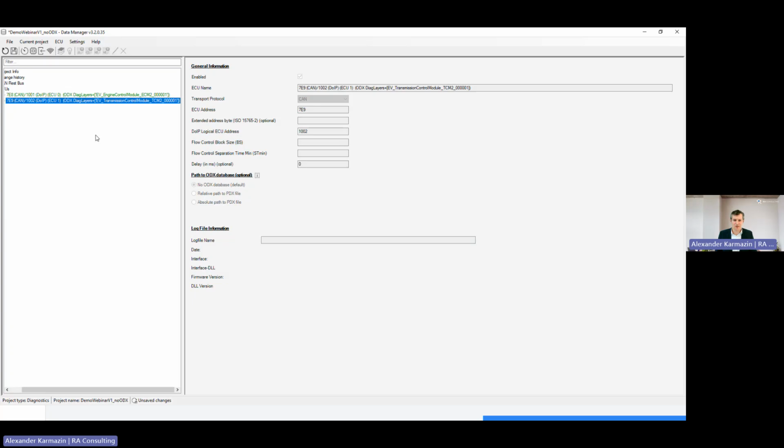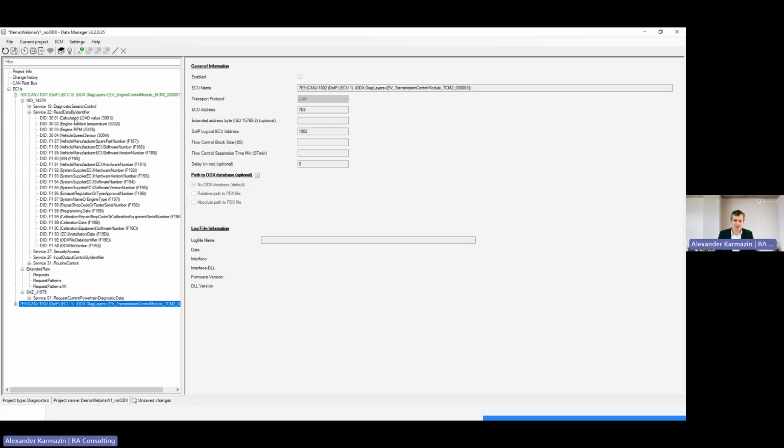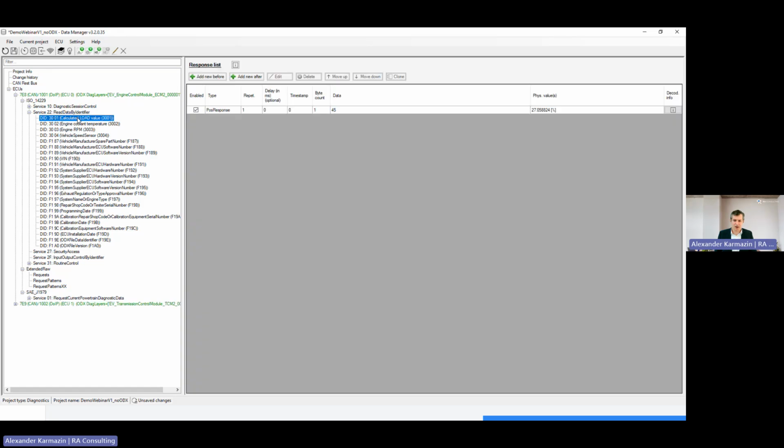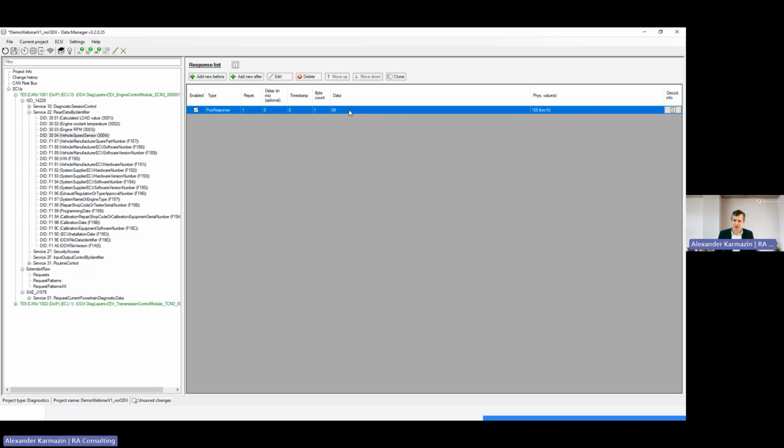So we are generating only positive responses and only one response per data identifier. So if I go back here, then we will see these corresponding values. So it makes the editing really easy with the tool, and even here I could edit the values inline, and then they are getting automatically updated.